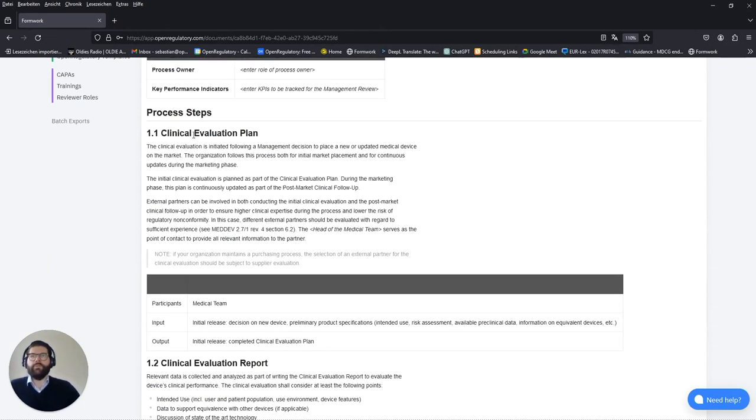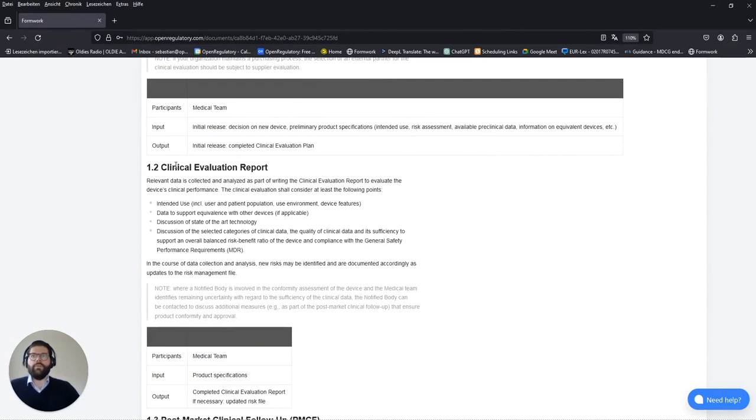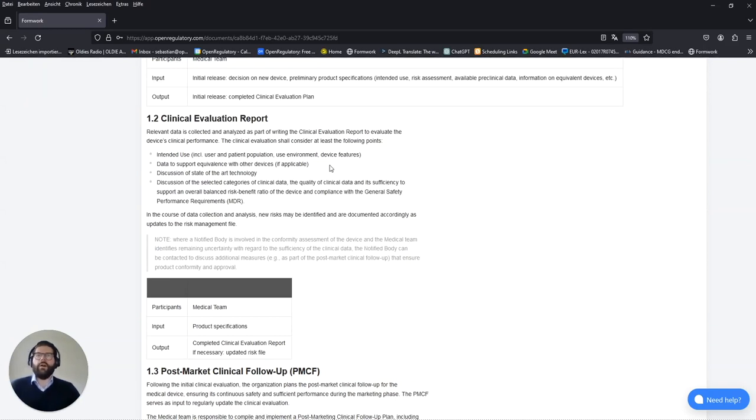The process steps involve the creation of the clinical evaluation plan. You will also need some input documents, such as the intended purpose, the risk management, or tests that you conducted already. And in the next step, you will summarize these tests and reports in the clinical evaluation report to demonstrate the safety and performance of your device. In our template for the CER, we also provide you with an input document checklist, so you can just go through it and see what's applicable for you.